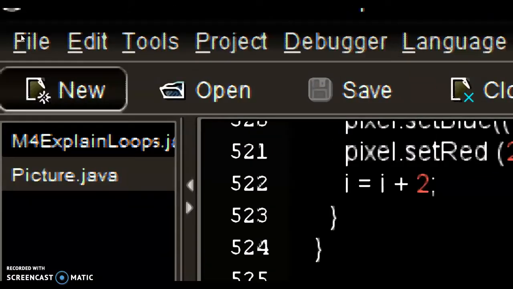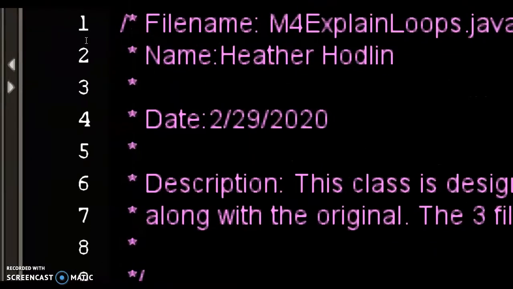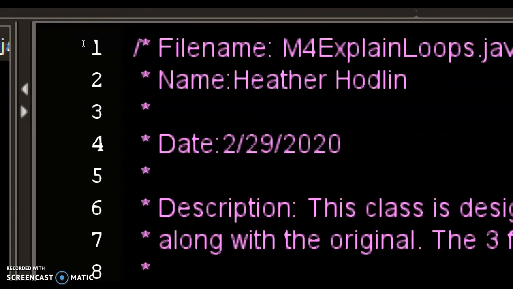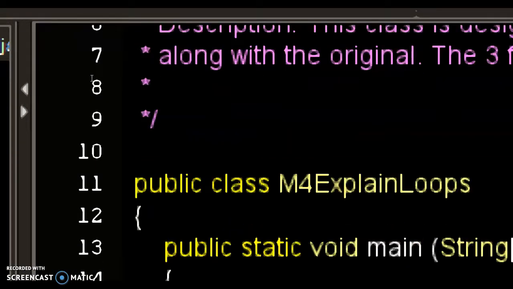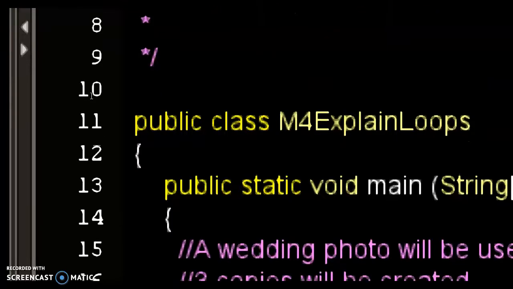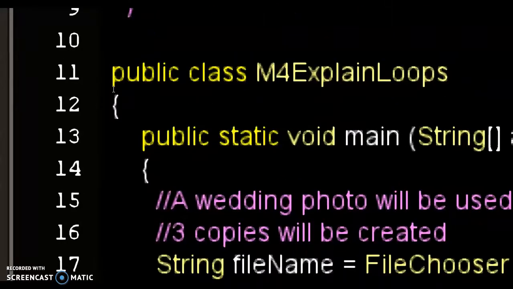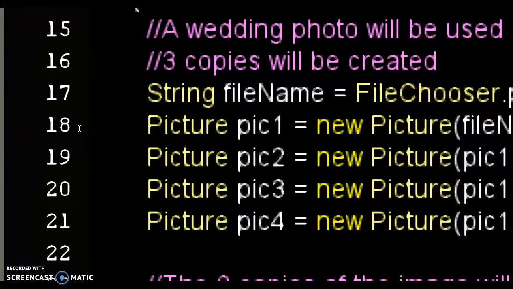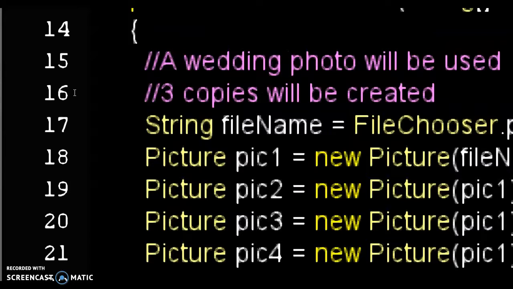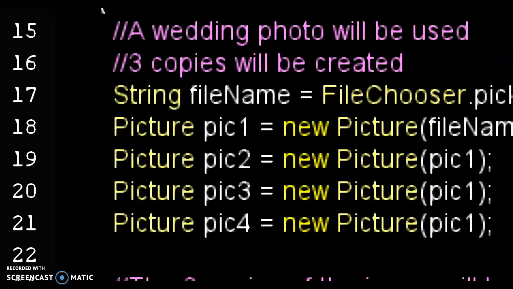Now let's go test this in our M4 explain file. Here our file has our typical file header, public class header statements, and our static void statement. As you can see, I'm going to import a wedding photo using our file chooser method, and I'm going to create 3 copies of the original, with our original being named pic 1.